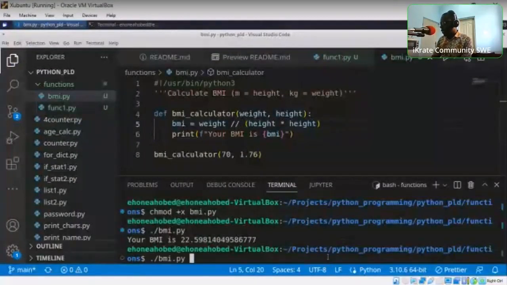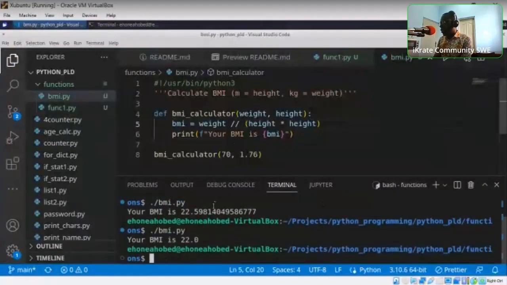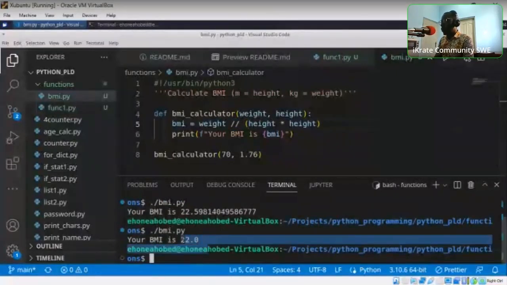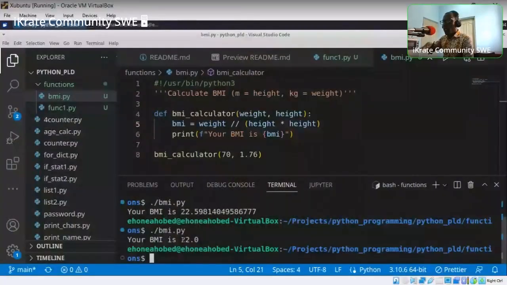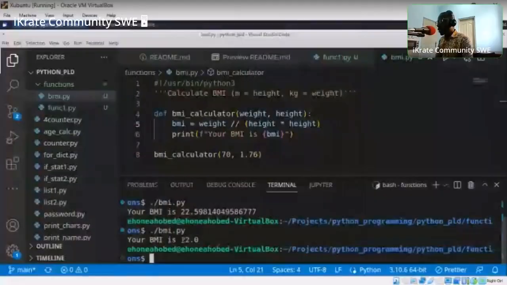I hope you know that sign, what I just did here. This is integer division or floor division. It forced it to the lowest integer, so that I just want the raw value, 22, just to have an idea of the person's BMI.